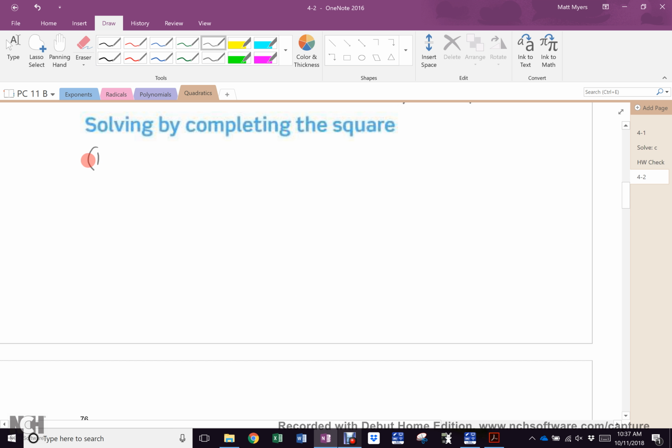Okay, step 1. The first thing you always need to do is factor, if you can, right? Everybody cool? Okay, so step 2. And I'm just going to write this out with letters. I know it makes no sense until you see it with numbers. Okay? X plus y squared equals z. And I'm just going to write it out, and you're going to see what I mean in a second. Okay? What would you do to solve this now?